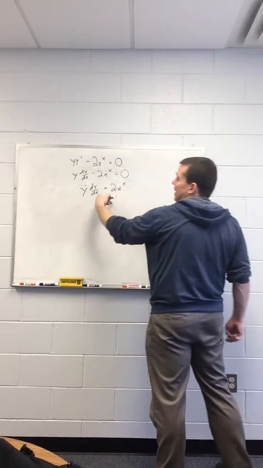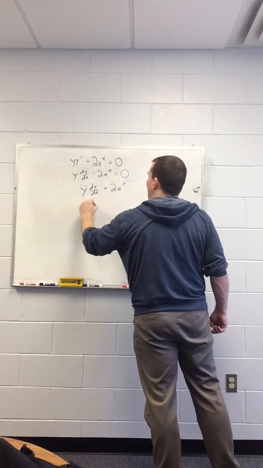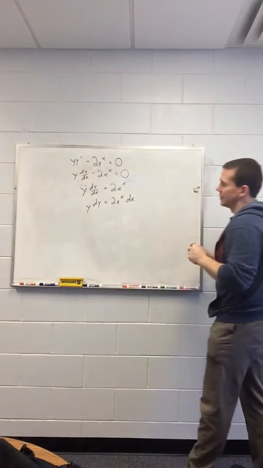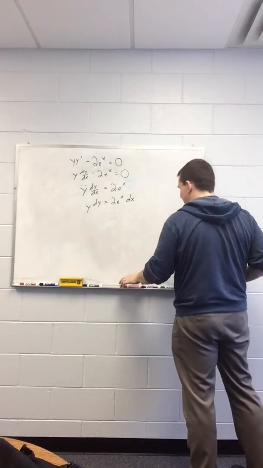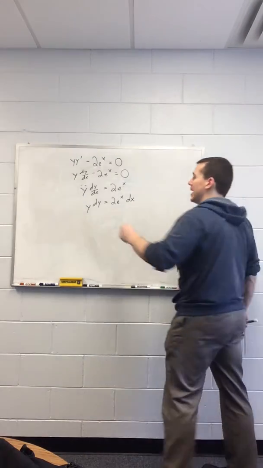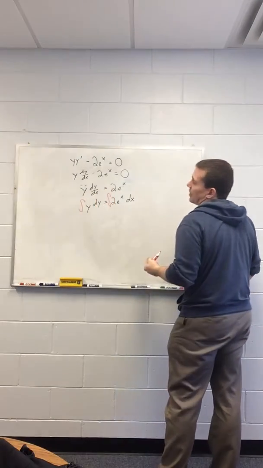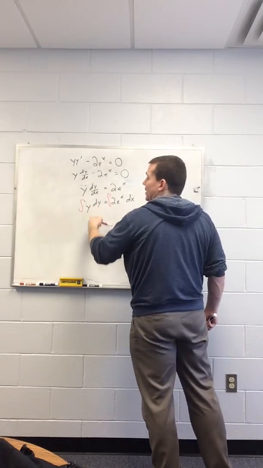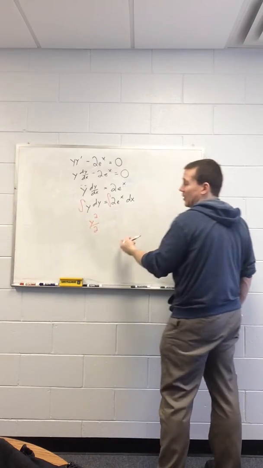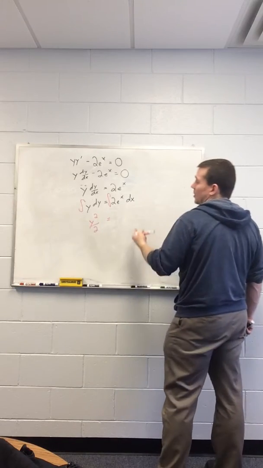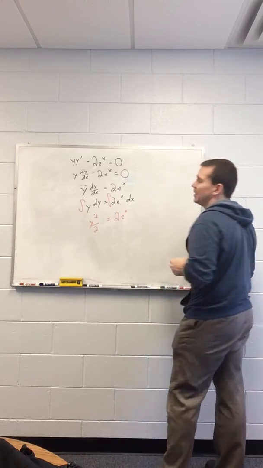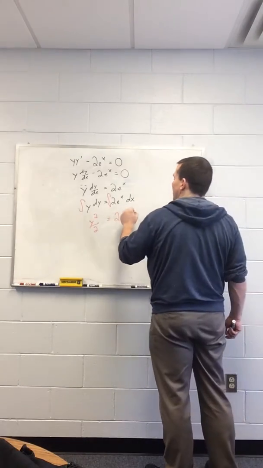Now, get rid of the dx, multiply it. And we get y*dy = 2e^x*dx. Now, we separated the variables. We have the x's on one side and the y's on the other. So, we get rid of the dy and the dx. Integrate both sides. When you do that, antiderivative of y is y²/2. I know there's a plus c, but like we did in class, I'll just bring it all to the right. Equals, antiderivative of 2e^x. The 2 carries along, and that's just e^x. And then we have our plus c.